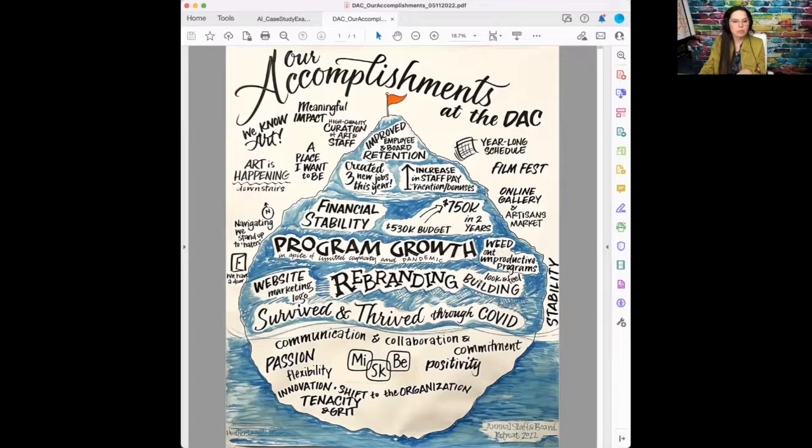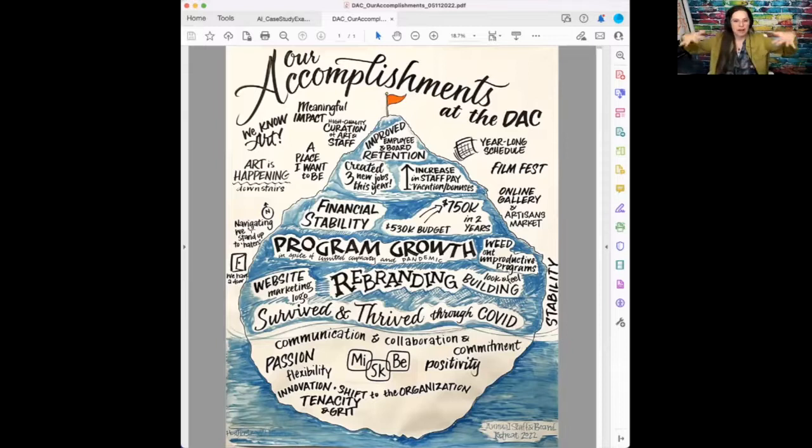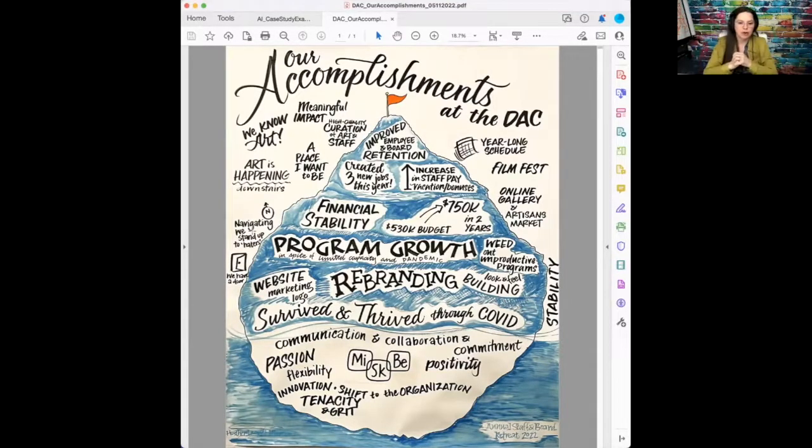So the middle part was already done before the meeting. And around the outside in real time is what I captured as they were speaking. And they loved being able to see what they'd done together. And then at the very end, I said, "What was it that enabled you to do this?" So everything that we're seeing above the waterline is above the surface, right? So this is everything that they had put forth. But what wouldn't the public know? What was it that really kept you going?